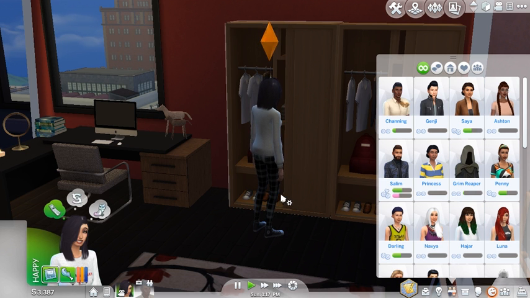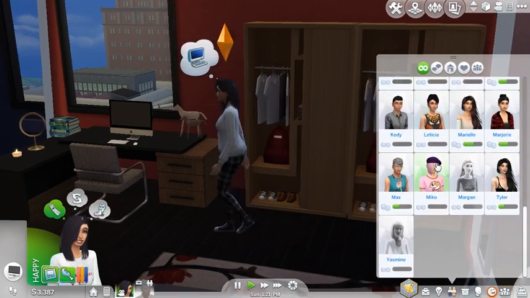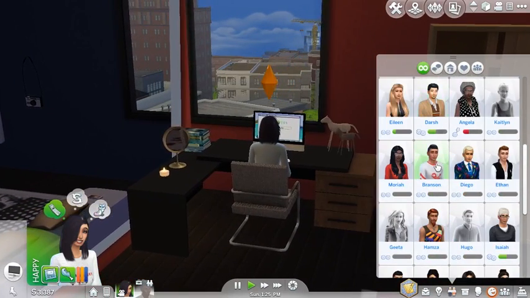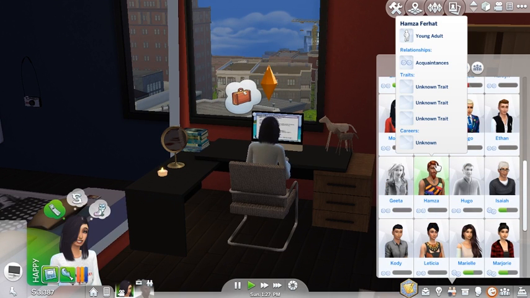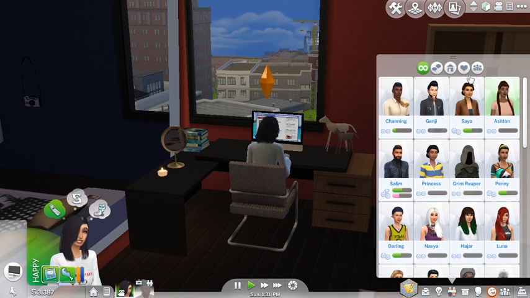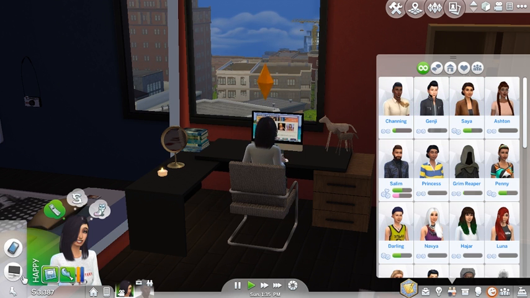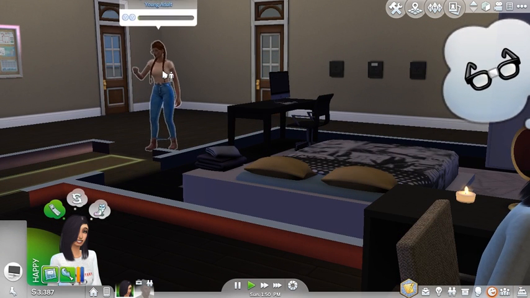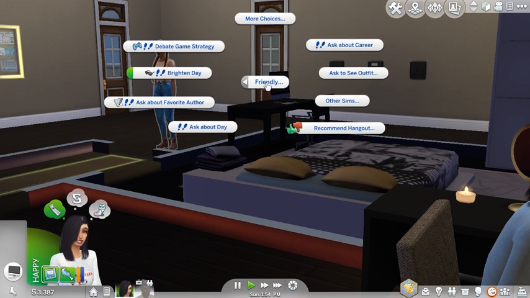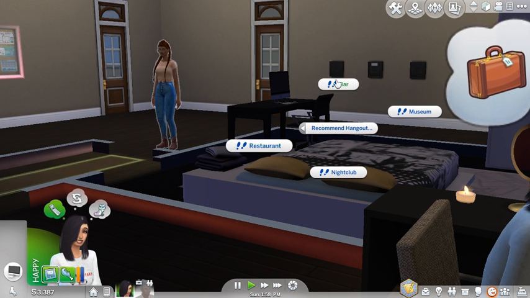Naomi has met someone new, and let me see, hopefully he's in here. Where is he? I know he's in here. Did we not meet him? Okay. Alright then. So we're going to ask Ashton to come over. More choices, friendly. Can we recommend a hangout? Yeah. Bar? Okay.